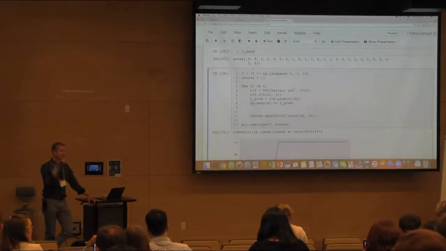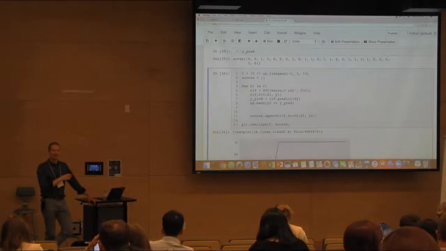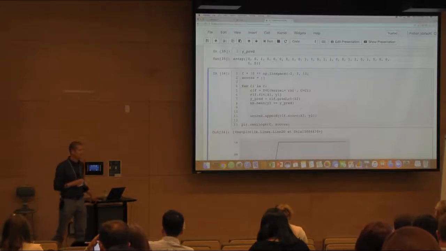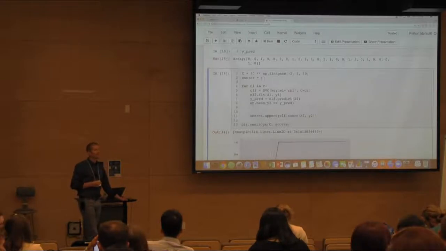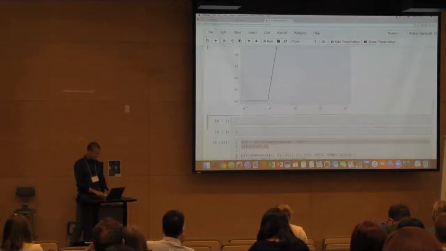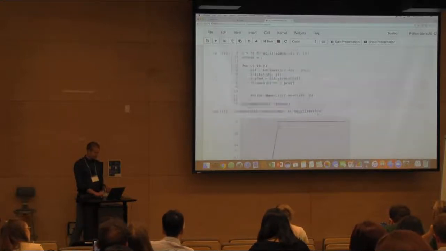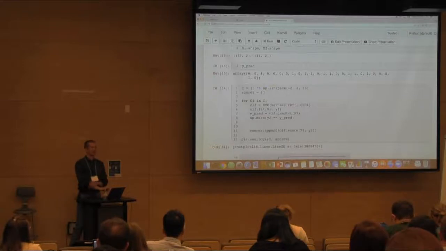Yeah, that's a good question. Feature importance: is there a way to evaluate how important each feature is in the classification? The answer is that it depends on what algorithm you're using. For SVMs, there's not a very easy way to do that, but I'm going to talk about random forests next, and that's one where it's pretty trivial to compute feature importances. So why don't we jump into that?